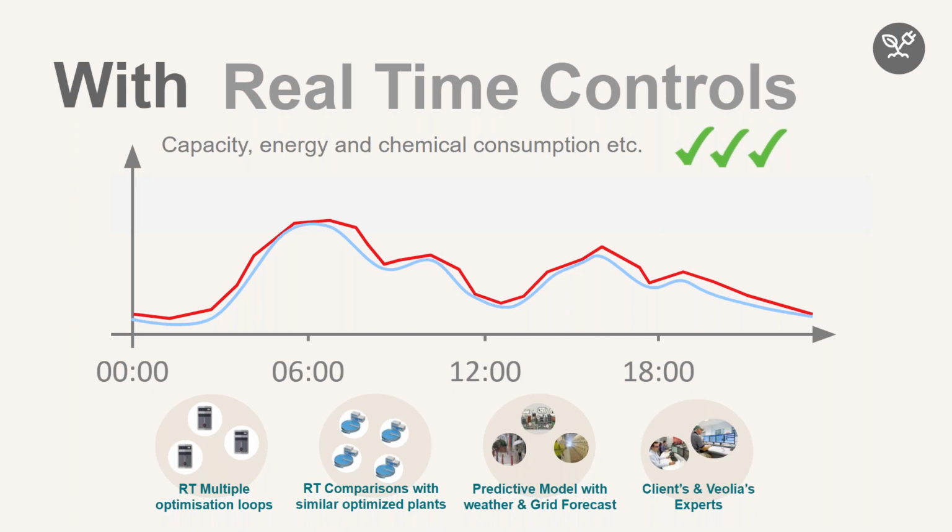So you have optimization algorithms that would run on all the data that is available both on the site and outside the site. It could compare best practices from similar plants. It can use predictive modeling to forecast what the incoming load is going to be based on data series coming from anywhere or similar plants. It can use energy prices, as Martin told, or even weather data from a local radar station. And here at Veolia, we've also chosen to embed it with the knowledge that we have of operation of many plants from across the world.